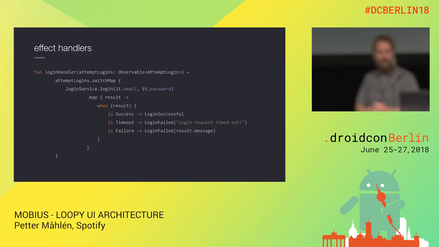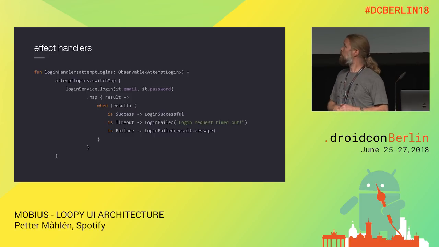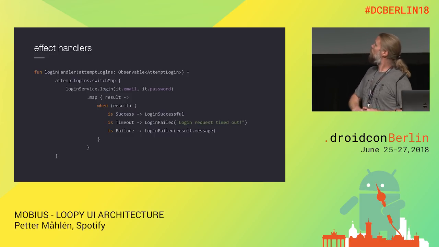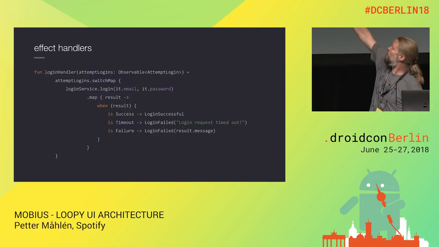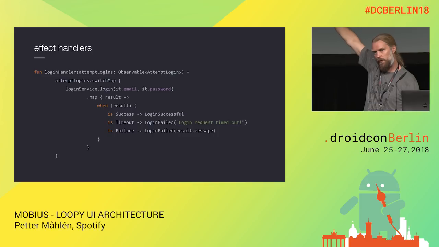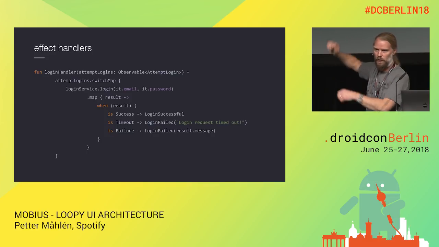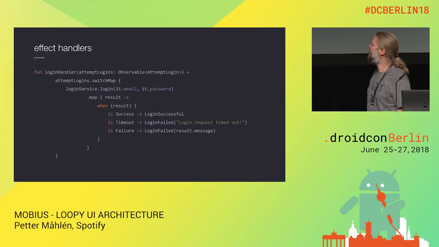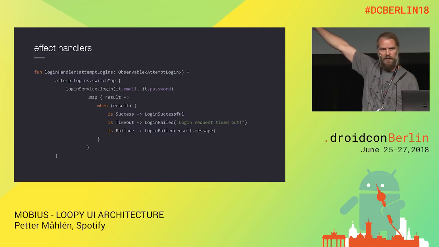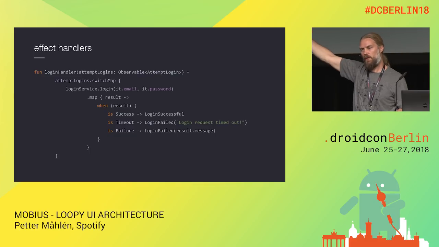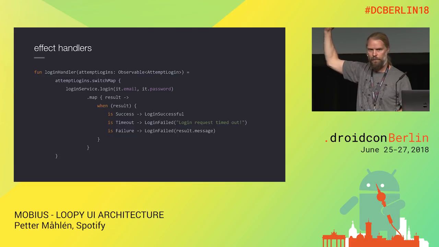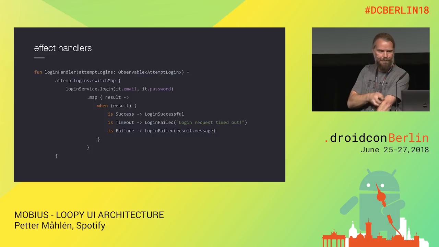And here's an implementation of a login handler. I'm going to try to walk you through it. We have an observable of attempt login requests. So you see, it's already been split out. It used to be effects, but now this tool has split out, so you're only getting the attempt login ones. You don't need to do casting and stuff. It's a little bit nice. And then we do a switch map, which means that if we're currently processing a login request and another one arrives, we're going to discard the previous one. So that's why the switch map is there.